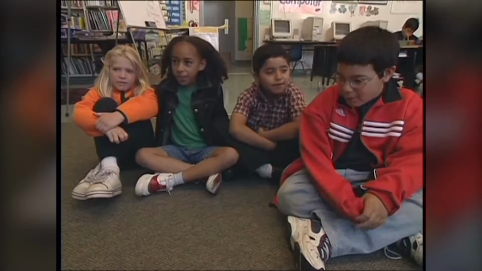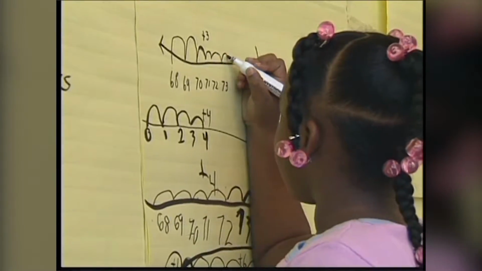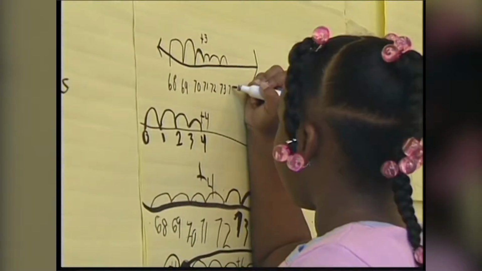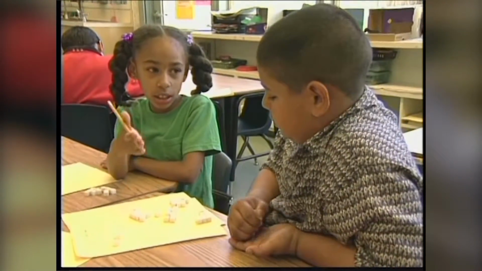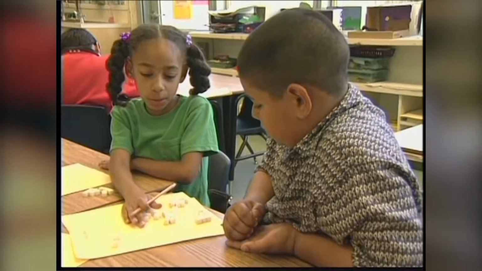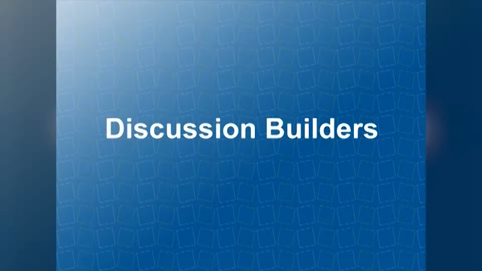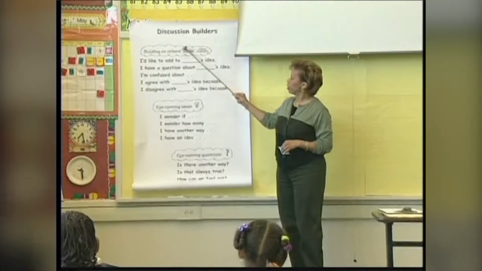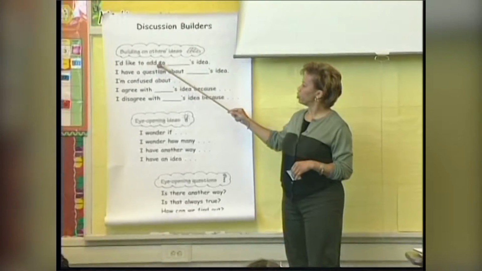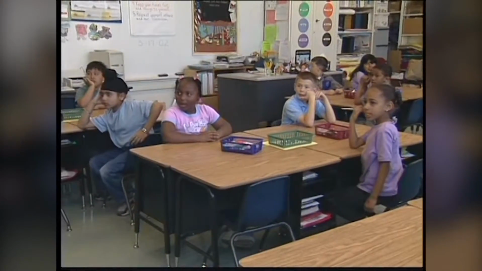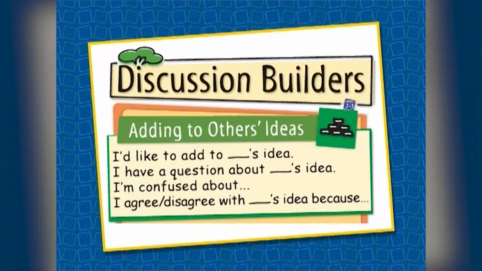No more pitfalls. Now let's watch a Math Pathways and Pitfalls lesson in action. Look for ways the students help each other understand the math. When we start math discussions, we review our discussion builders. Building on others' ideas: I'd like to add to idea. I have a question about. Idea. I'm confused about.